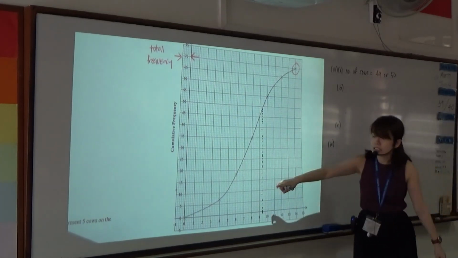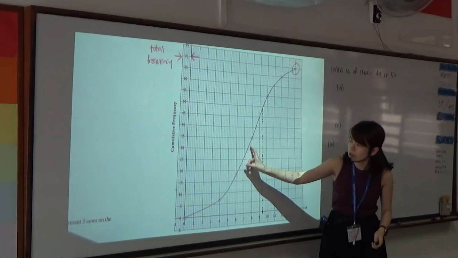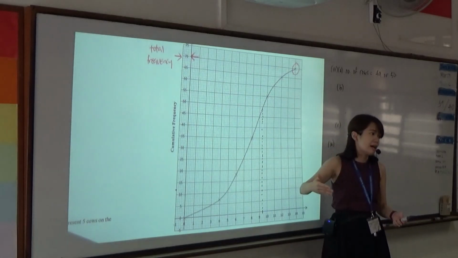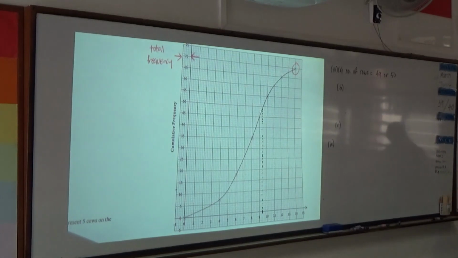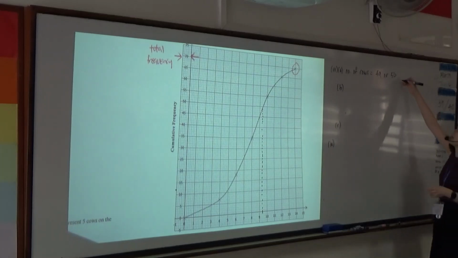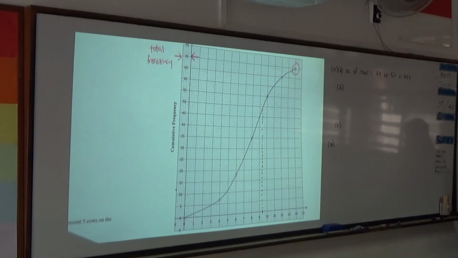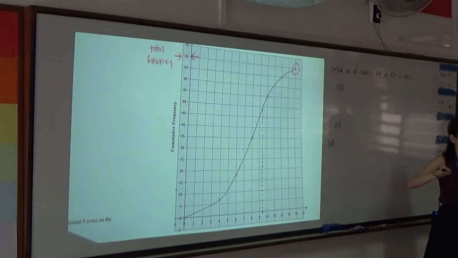This curve itself, from this point to this point, all these numbers here are estimated values because we do not know the exact data about the amount of milk that the cows actually produce. So it is also okay if you leave the answer as 49.5. Realistically speaking, we can't have half a cow, but I think that most of us will either be getting 49 or 50.